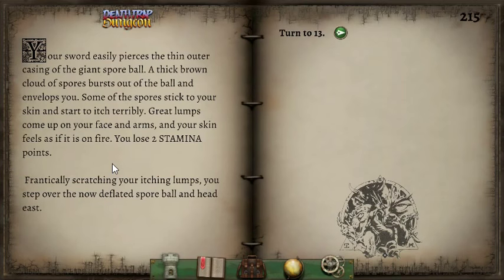Your sword easily pierces the thin outer casing of the giant spore ball. Oh god, spore, okay. A thick brown cloud of spores bursts out of the ball and envelops you. Ah, no. Some of the spores stick to your skin and start to itch terribly. Great lumps come up on your face and arms, and your skin feels as if it is on fire. You lose 2 stamina points. Oh, damn. Frantically scratching your itching lumps, you step over the now deflated spore ball and head east.